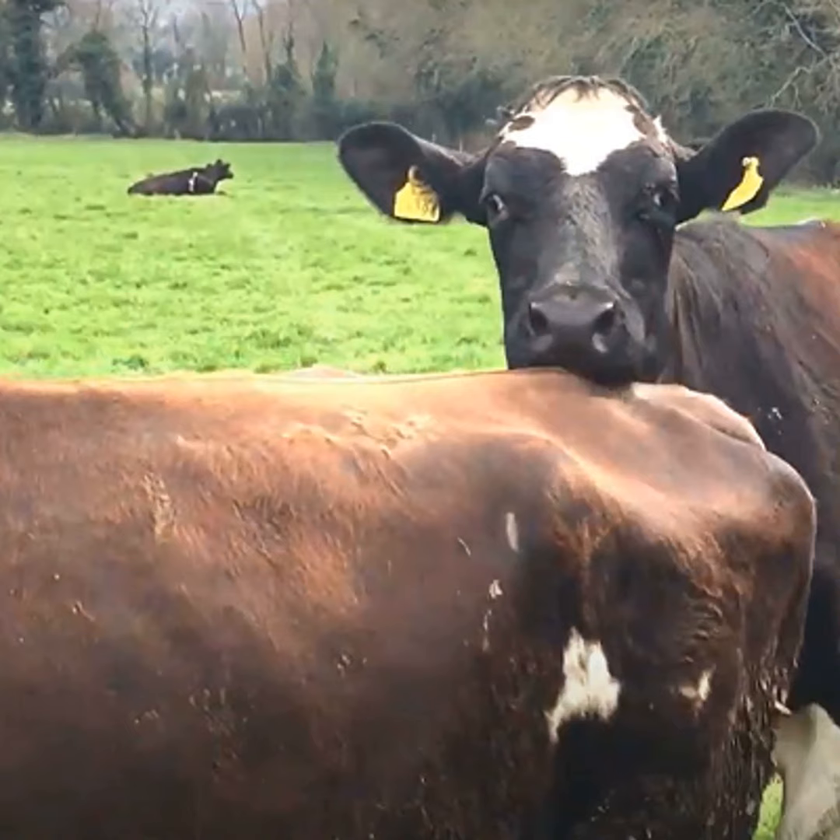For the final couple of weeks, what should the dairy farmer focus on in terms of AI straws and the bull on hand? The big question is continentals versus traditional breeds like Herefords or Anguses. If you're eight weeks through, your job is to compact as much at the latter end as possible. Using longer-gestation continentals or Charolais or Limousins is going to make that situation worse. So you're probably going to look at shorter gestation bulls — Anguses, Belgian Blues — that fit that need but still have excellent carcass traits.